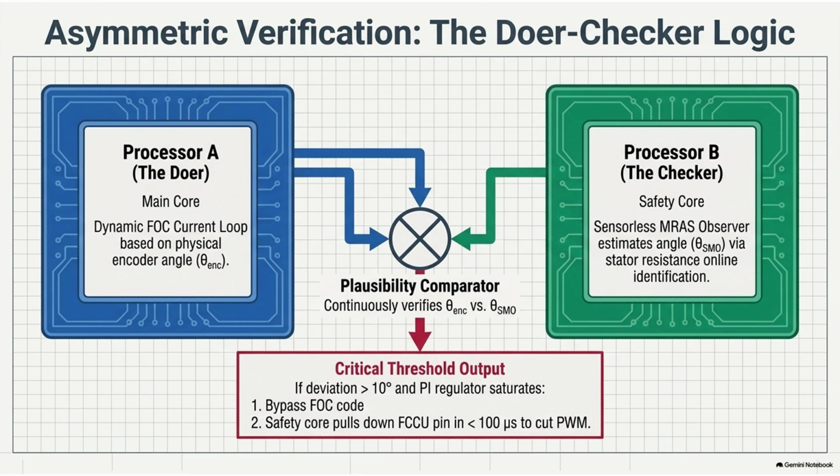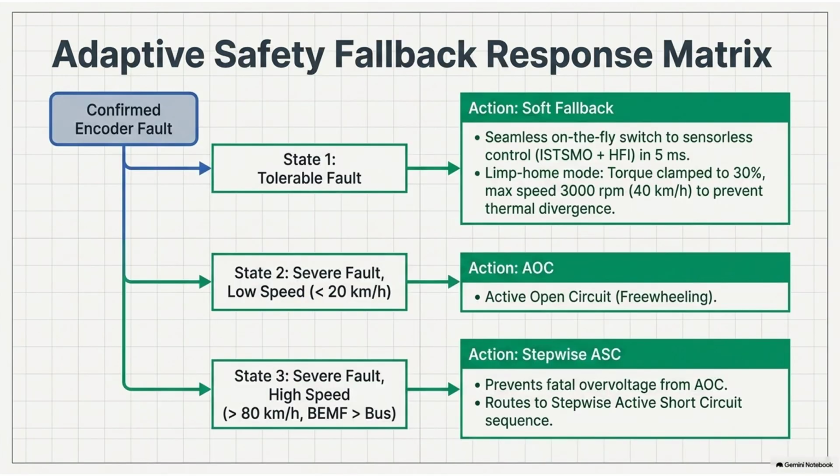The choreography of that sequence is staggering when you think about it. It really is. I mean, you have a microscopic loss of contact due to fretting wear. Right. The hardware timer flags a quadrature violation. Yep. The doer checker flags a 10-degree MRAS deviation. The 3-millisecond sliding window confirms it isn't just noise. And then the fallback matrix calculates the speed is too high for sensorless control and dynamically executes a precisely timed two-step short circuit to electromagnetically brake the vehicle without frying the transistors. All within 60 milliseconds. That's mind-blowing.